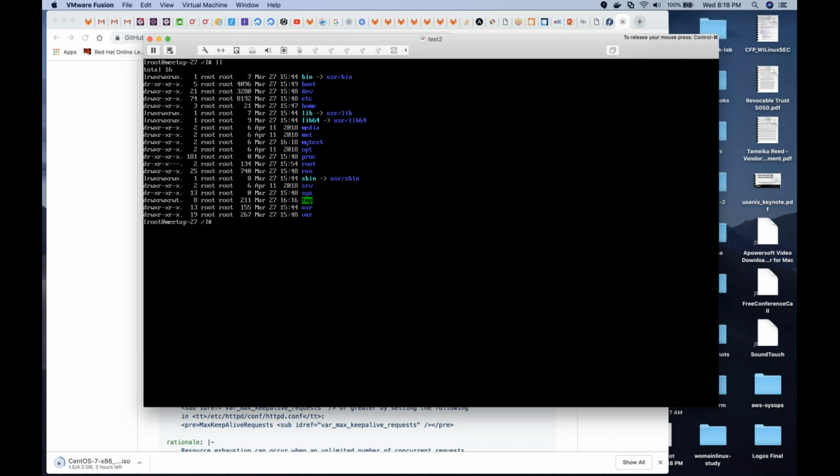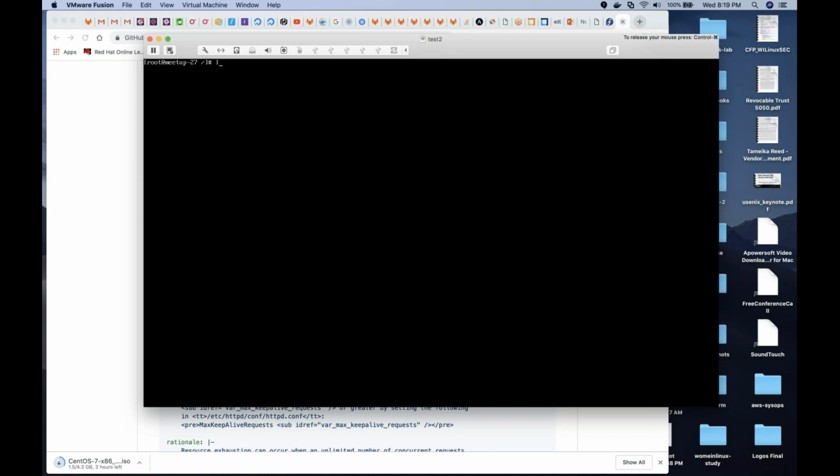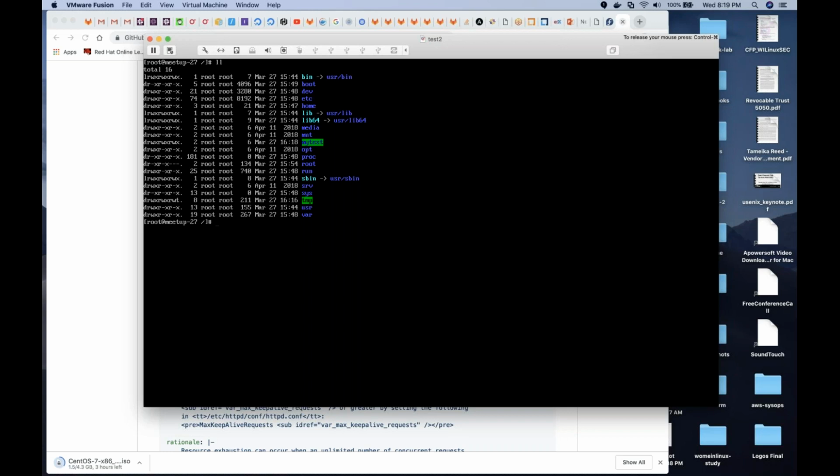But I now want to give everybody permission to write into that directory. So I want to do what we call a chmod 777 on mytest. Now when I do this, it should change colors as well. We're going to clear that. We're going to do it ll. Because I opened up my permissions to the world, I gave it world writable permissions, which is absolutely what you should not do.